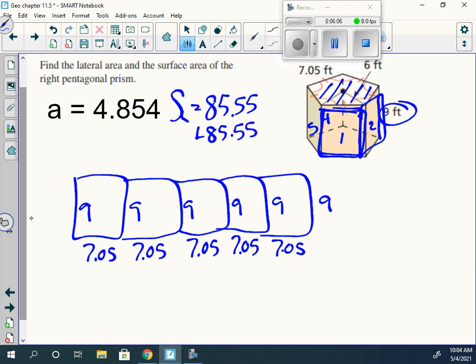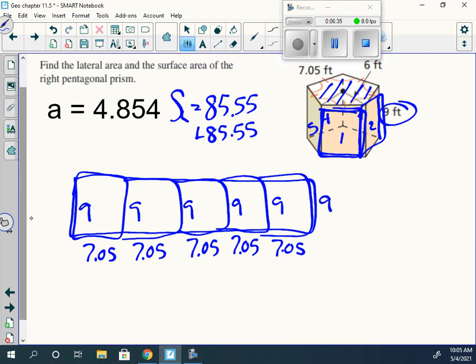So now we just need to find the area of this here. Each one of these individually is a rectangle. The area formula for a rectangle is length times width, yes? Well, don't all these really combine together to make one big rectangle? So this here is just a big rectangle, because if we put them all together, it's one rectangle.